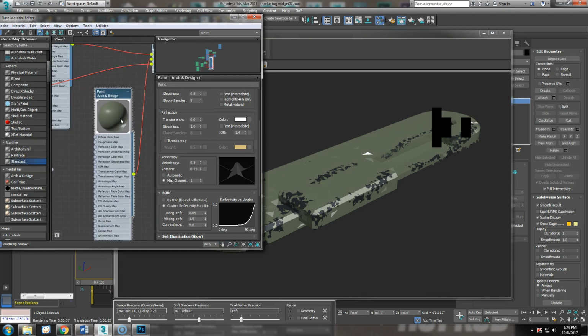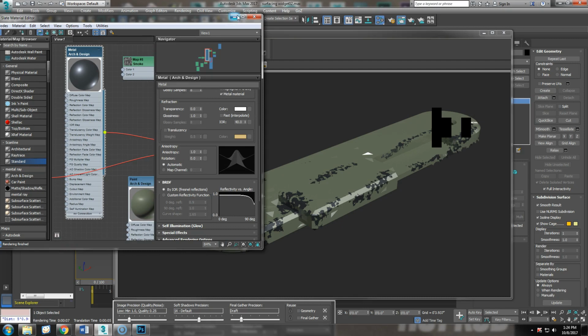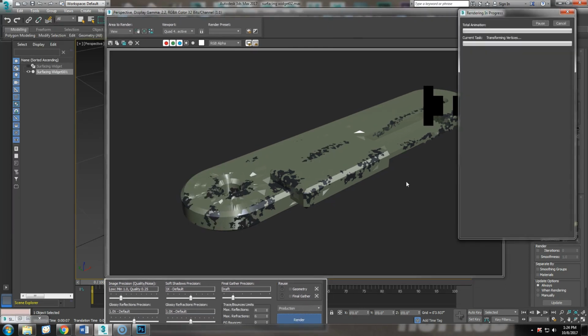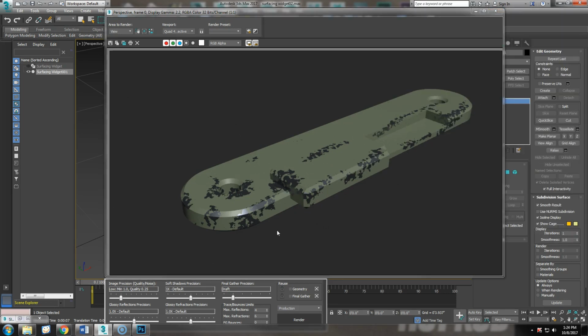If we go back to our paint here, we used a template for this, and that template told it to use a map channel to do the anisotropic, and that's what's causing that. We need to turn this to automatic. It's the same thing I told you to do on the metal, to turn that off, and that's what's causing that funky star pattern on there. So if we render again, that'll be off of there. And so now the metal is showing through with the attributes of the metal shader, and the paint has got the attributes of the paint shader.